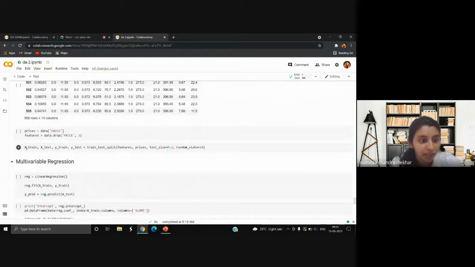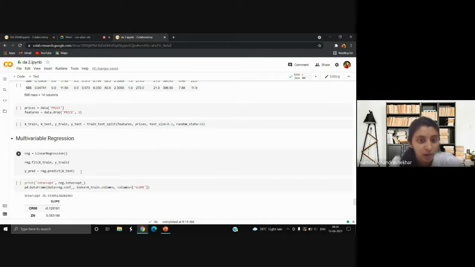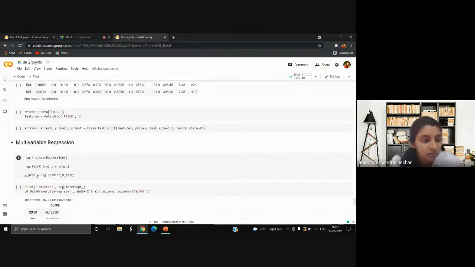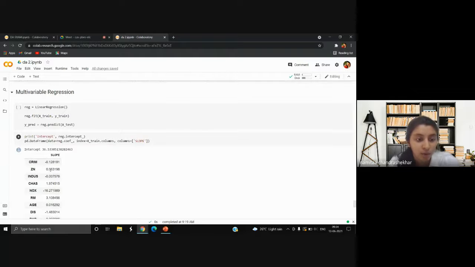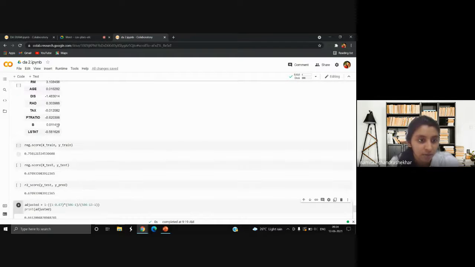Over here, x_train. Here we are setting some values for the training model and some for the testing model. So we need to train the model in order for it to understand the dataset and give us an output. Now we come to the regression part. So this reg.fit is used to train the model on the training dataset, and y_pred is an array that has all the predicted values for the testing dataset. So now we find the slope in order to plot the regression graph.